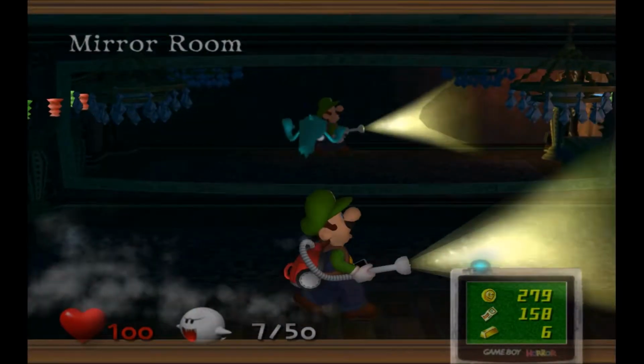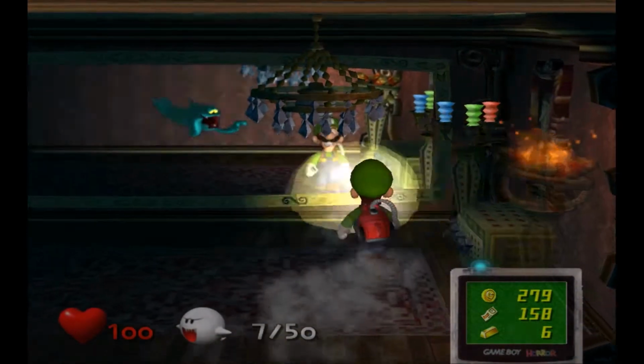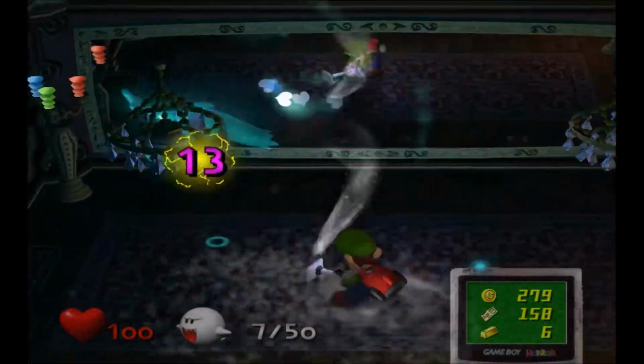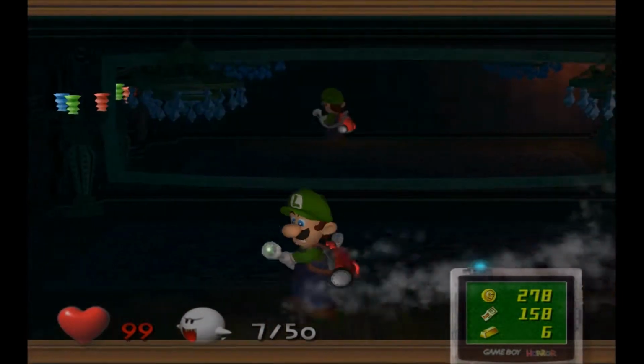So this is the mirror room. In this room, you're going to see little guys in the mirror, but we're not going to be able to see them in the actual world, so we have to find where they are in the mirror and in turn capture them. I like the pixel rug. That's neat. Is that pixel? It's kind of a pixel rug.